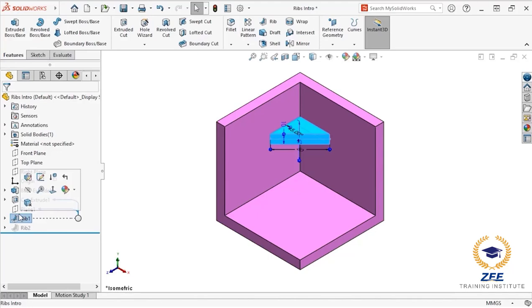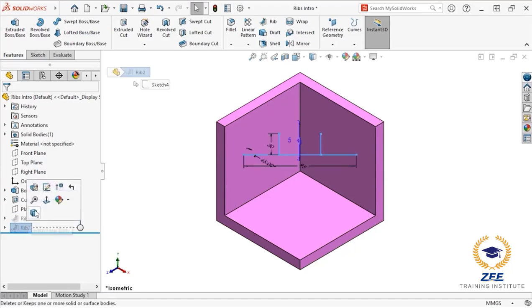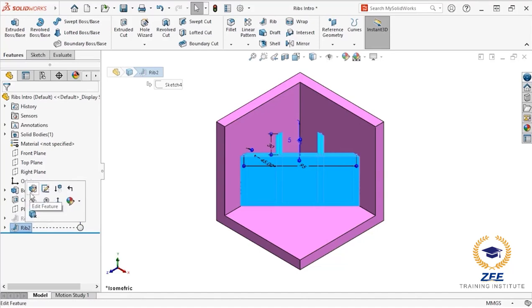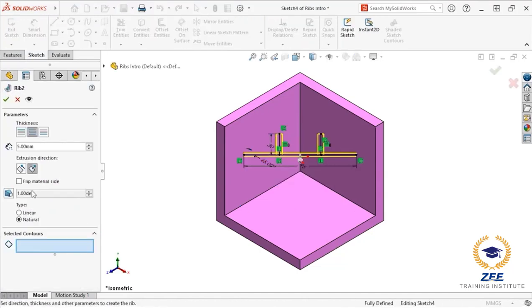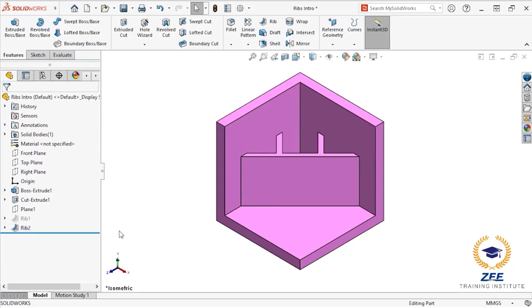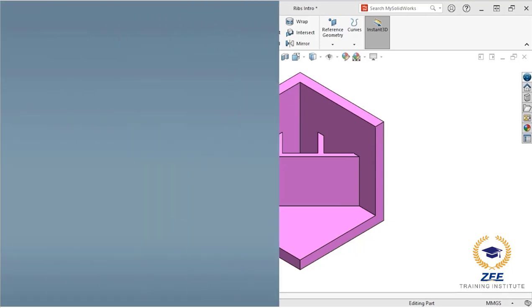The rib sketch can be simple or complex. It can be as simple as a single sketch line that forms the rib center line, or it can be more elaborate. The rib can also be extruded parallel or normal to the sketch plane. However, if the sketch profile is complex, such as having multiple lines or other sketch entities, the rib can only be extruded normal to the sketch plane.